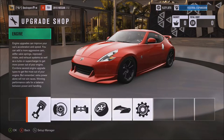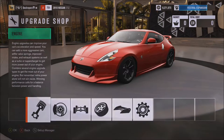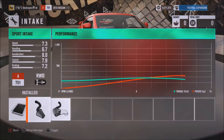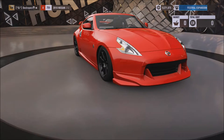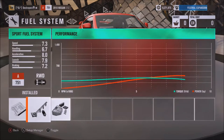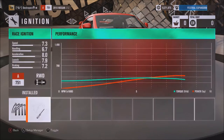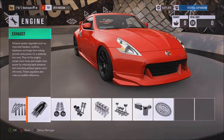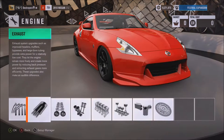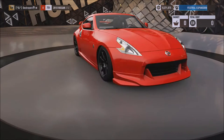What's good everyone, it's your main man. Back again on some Forza — it's time around doing a 370Z street style build. Let me go ahead and show you guys the power upgrades first. Got a sport intake, stock manifold, sport fuel, race ignition — kind of like a tune in a way, that's what I like to think it is — and race exhaust.